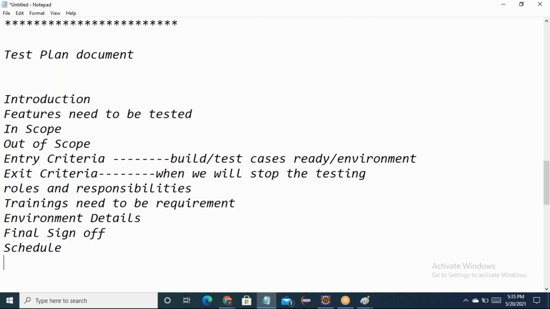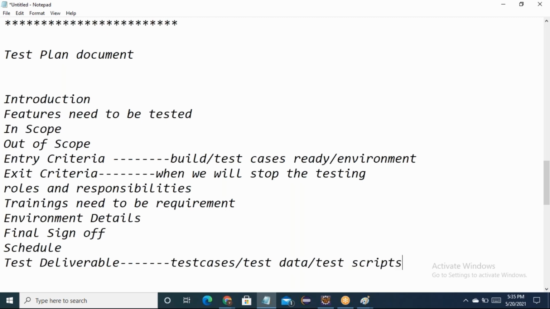Test deliverables, like test cases, test data, test scripts, defect report, test report.